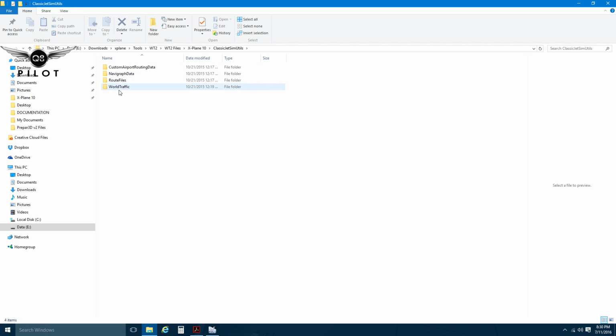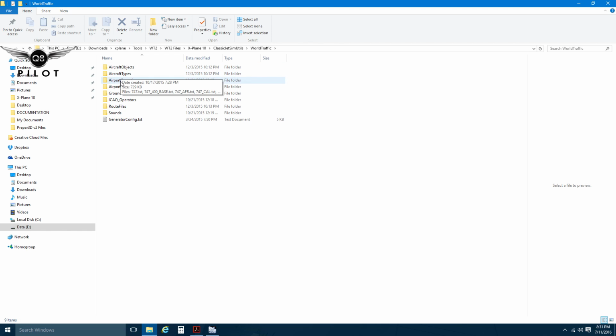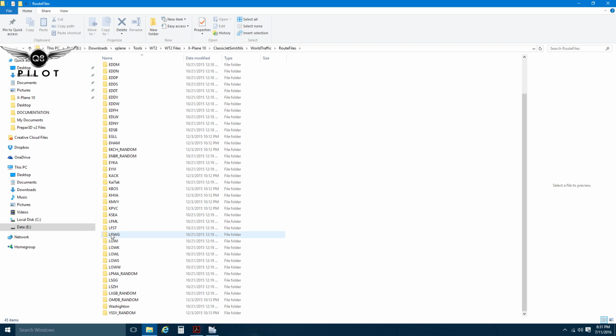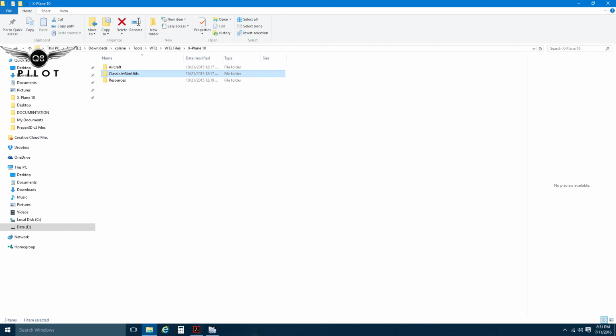Also provided for you in this installation file are the aircraft objects that you will need. This is the AI traffic aircraft and the types, as well as some ground routes and some flight plans. So I provided the flight plans in these airports. We'll get in a minute to what this means, random. So without further ado, let us go ahead and begin the installation.